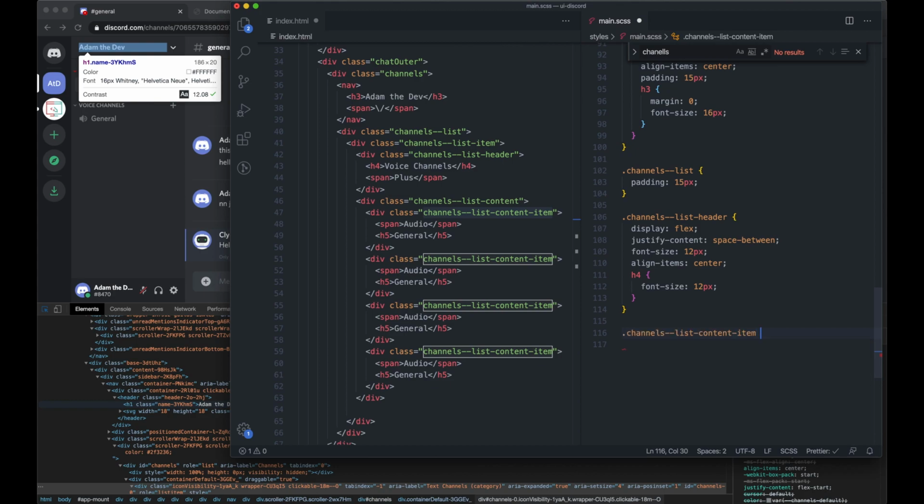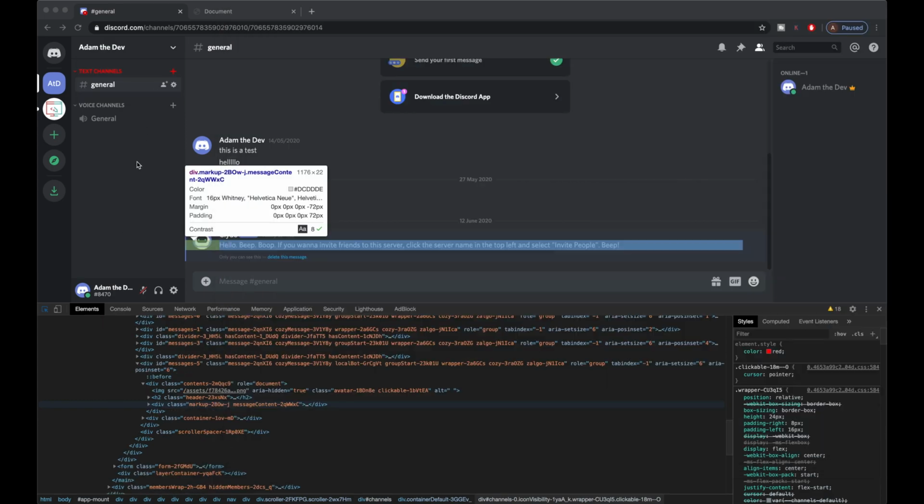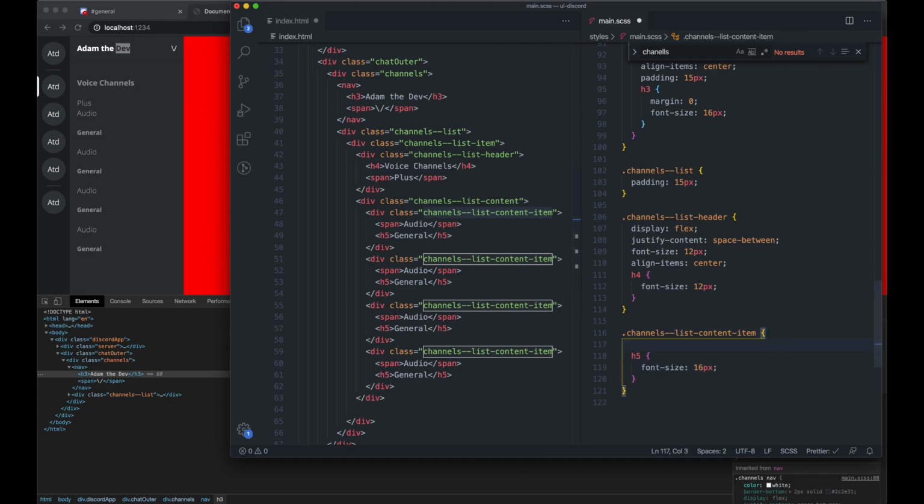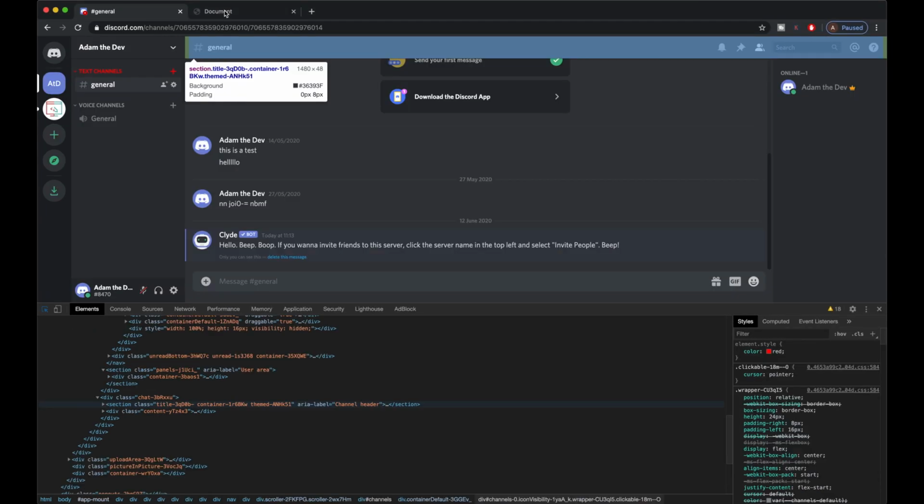So dot channels list content item. Let's just do H5. Font size 16 pixels. And we also need to do this item as the exact same classes. We could probably have just made a generic class to have these stylings onto it, because this seems to be repeating itself everywhere, but I'm not going to go into that too much now.